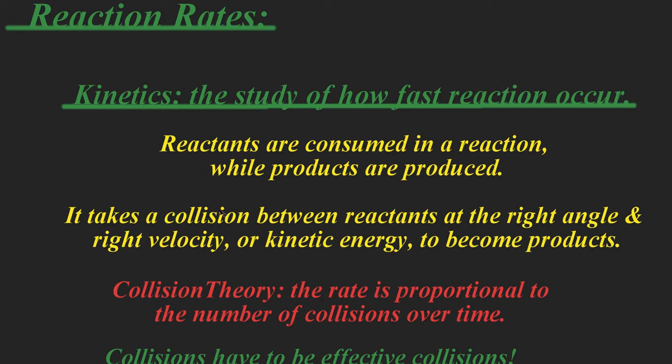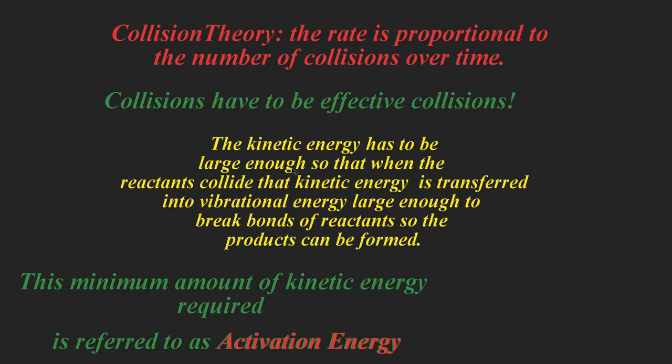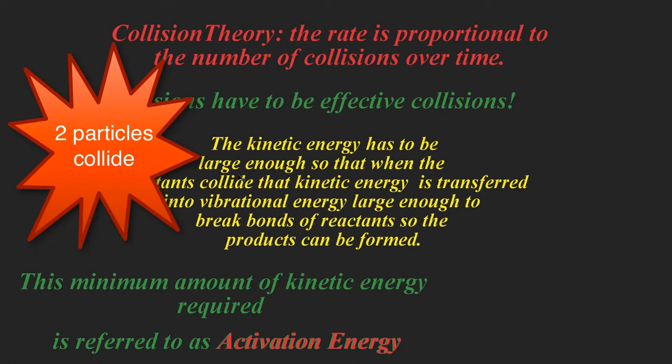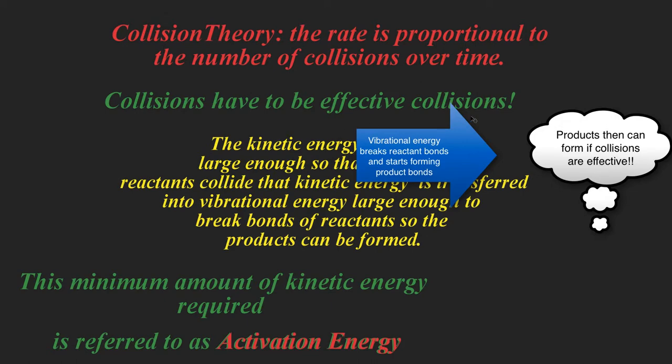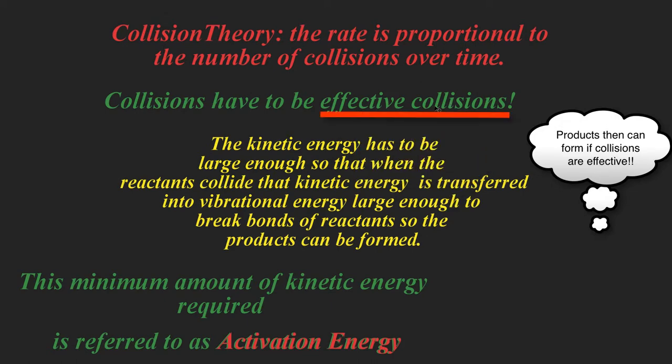It takes a collision between the reactants at the right angle, right velocity, or kinetic energy to become a product. We need to be able to convert that collision energy, kinetic energy, into a vibrational energy strong enough to break the bonds of the reactants and form the bonds of the products. So, in other words, it has to be an effective collision.